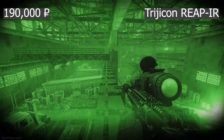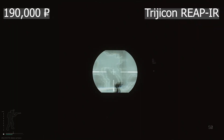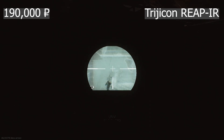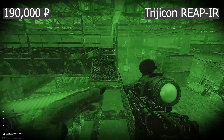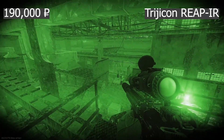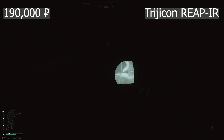This is the second and last thermal scope, the Trijicon Reaper Thermal Rifle Scope. Unlike the FLIR, this device does not support multiple zoom levels, but does offer a much faster refresh rate. The cost of this scope is 190,000 rubles, and it will require a UNV D-Lok-IRD mount for sights. Overall, I prefer this scope over the FLIR given the refresh rate, but the cost is obviously a factor for some people.